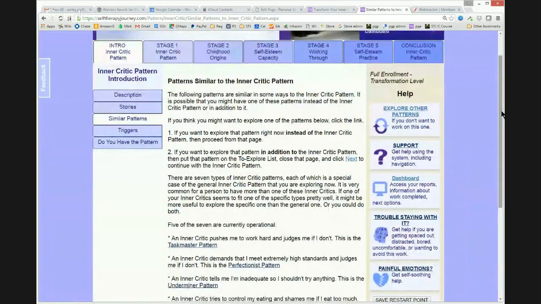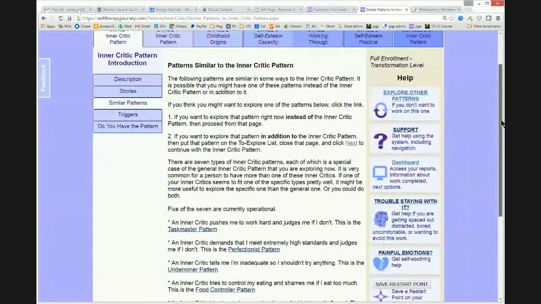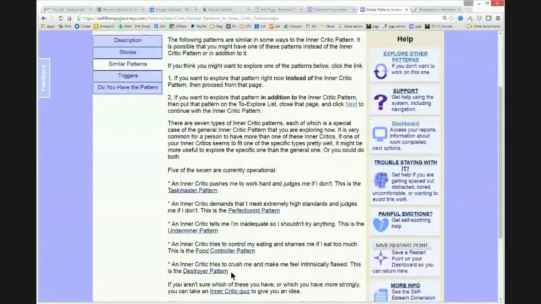So now this page has a list of patterns that are similar to whatever pattern you've chosen to work on. In the case of the inner critic pattern, this basically gives you the option that if you decide at this point, after looking over these similar patterns, that one of these would actually be better to work on than the one you chose, in this case, the inner critic pattern, you can switch and work on one of those.